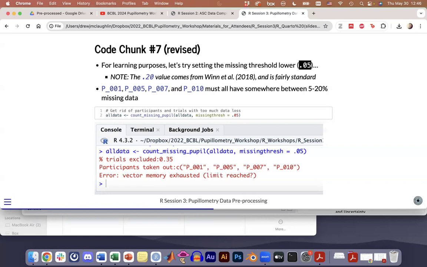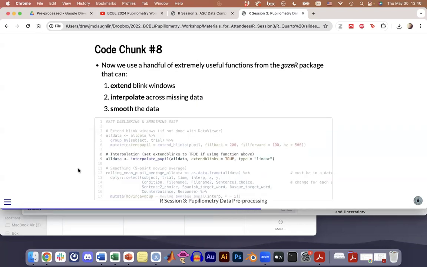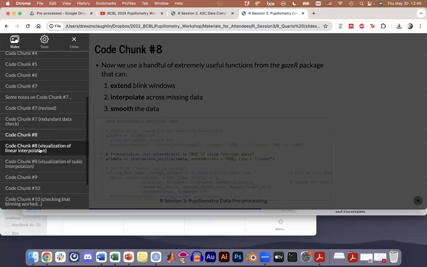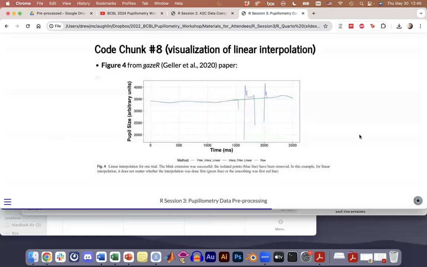I do think within a trial, setting a lower threshold is probably a better idea because, as we'll see, and I think it might be on my, let me find it. This is a visualization of what we are doing when we're identifying blinks, and we're going to be filling in areas of missing data. If your entire trial is full of blinks, this example is just 2 blinks back to back, you should probably be throwing out the trial because you are extrapolating and filling in so much data that you're losing the fidelity of the original data.